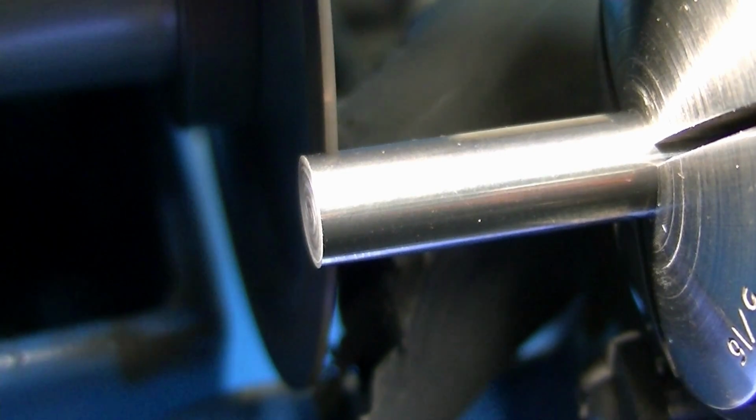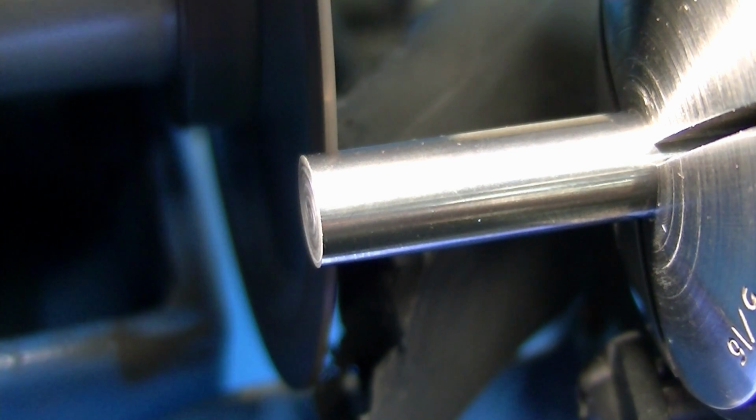So I've cranked over my 135 thousandths, which is going to slice me off a disc enough that I'm not going to run into trouble. I'm going to turn the vacuum on, so you're not going to be able to hear, but I'm going to cut this off in real time.